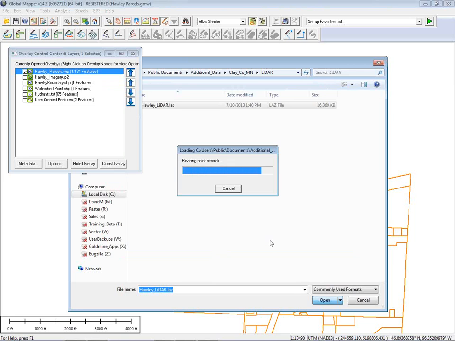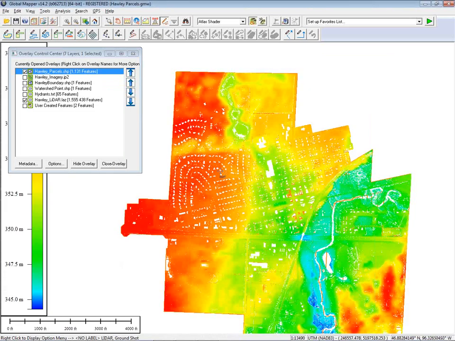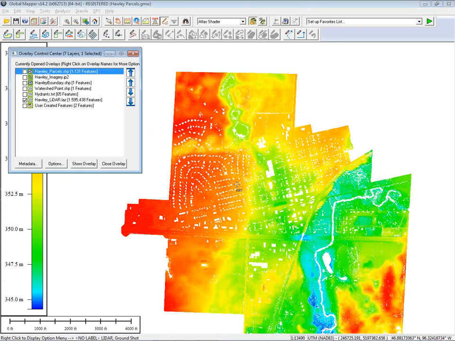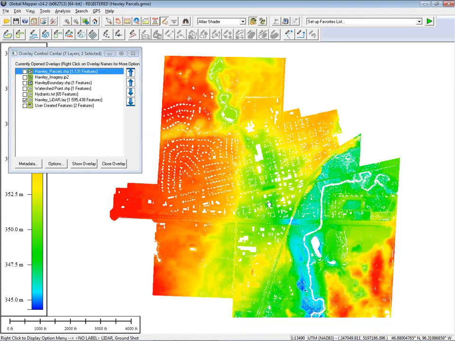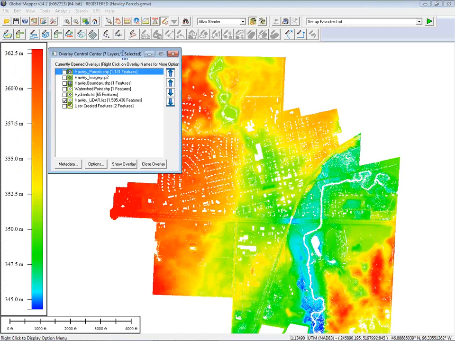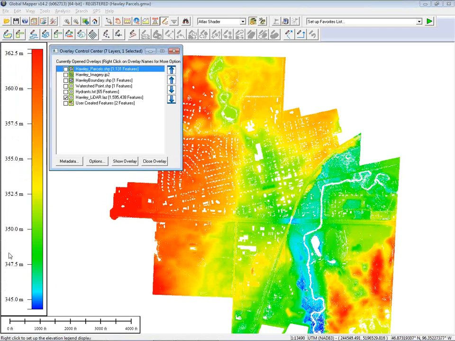And when the status bar completes, we will see the end result of that process. I'm actually going to turn off my parcel, so we just have one layer visible right now. This is a layer of elevation data. Now, one of the things you will notice right off the bat is over here on the left side of my screen, I now have an elevation legend. It appears automatically with pre-assigned colors going from blue to red, denoting the elevation range within the extent of this layer that I've imported. You can, by the way, change this.